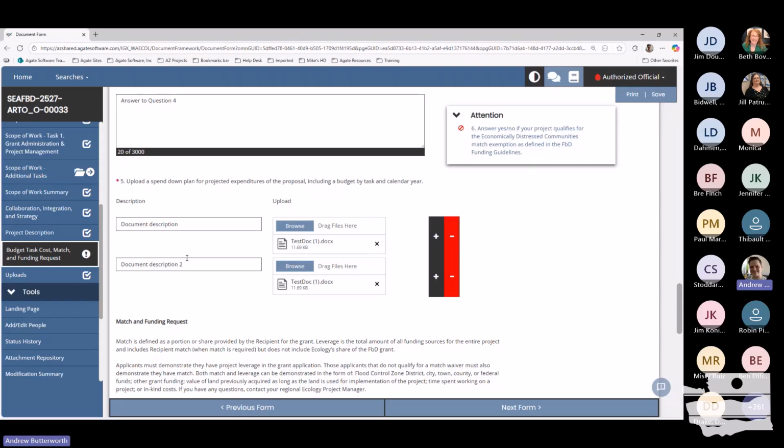And as mentioned in the chat, there is not a date field for letting you know when the document has been uploaded here. There is a way to see when the document has been uploaded using a different document tool that we'll get to. But it is important to note that the upload limit has been increased to 200 megabytes for any uploads that you want to add to a form. And for the most part, most document types are available to upload. So docx's, PDFs, XLS files, most of those will be available to be uploaded using these fields.